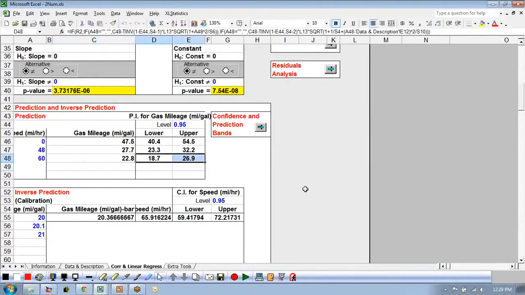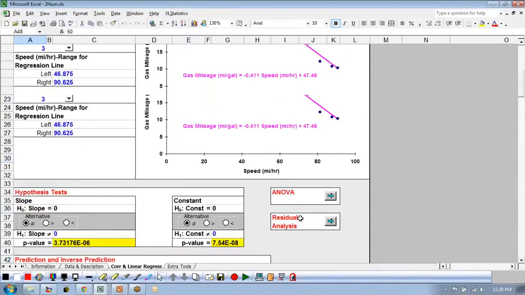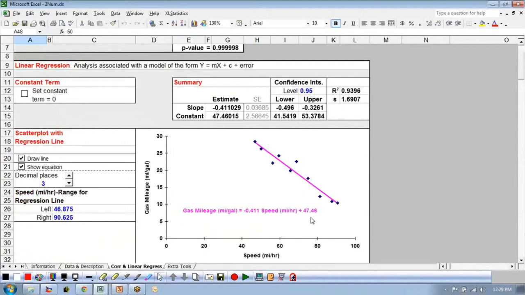And if I wanted to hedge my bets and give a confidence interval, in this case a prediction interval, I would say I would be pretty sure, 95% sure, that I would get between 18.7 and 26.9 miles per gallon if I drove at 60 miles an hour. Okay? So let's do a quick recap.